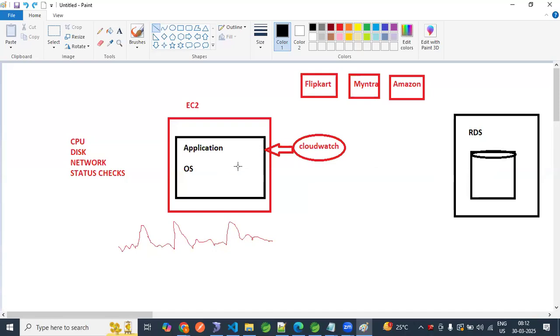It works both ways. As a developer, as a cloud engineer, our first duty is to understand the architecture of the application.